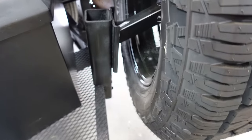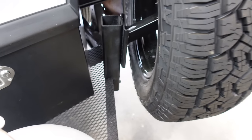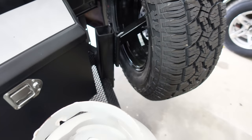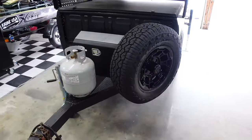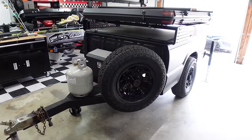It's not painted yet. That was just some black paint I put on there to keep it from rusting. Today I'm going to bedline everything, but you can see how I split it so I could get it a little bit closer. And I've got the tire hanging off the side, and it looks pretty good where it's at. I think it's out of the way, and it kind of matches the whole flow and design of the trailer that we got going here.